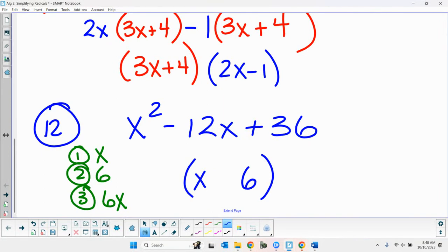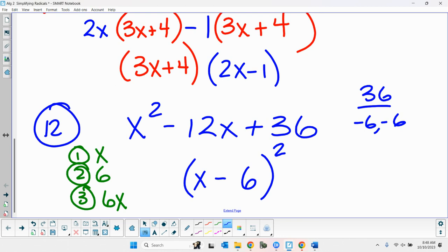Look at the 12, the b, and its sign. Since it's a negative 12, you put a minus, and then you can square it. There's 2 of them. If you did it as a regular trinomial, what times what is positive 36, but added is negative 12? Negative 6 times negative 6, right?